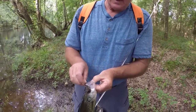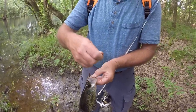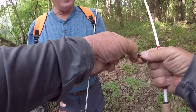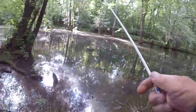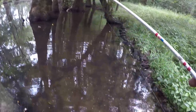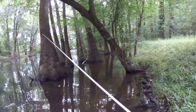Don't y'all look right here. If I can get it, see, hooks them good, too. It does. Them little hooks hold. Look at that right there. That'll get them. It's bent a little bit, but yeah, it got him anyway. Anyway, hey, there's crappie in here. There's crappie in here. Okay, here we go. What I'm doing right now is just covering as much water as I can. Fishing as much of this as I can.